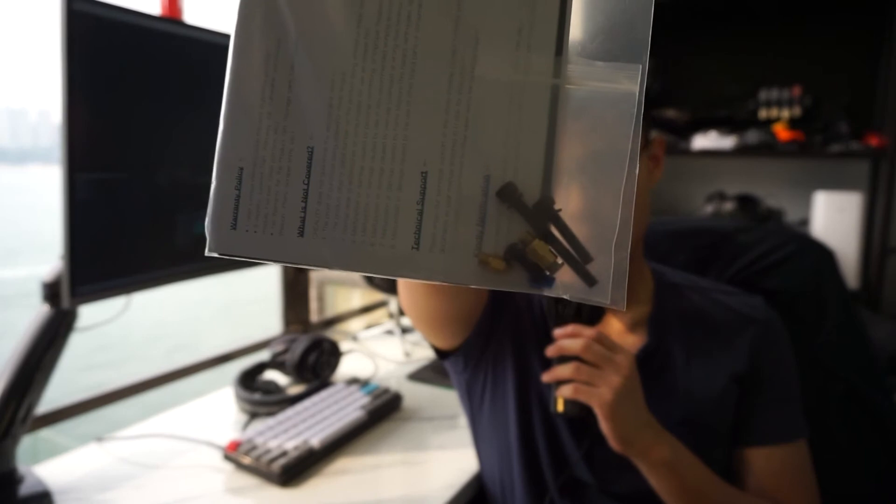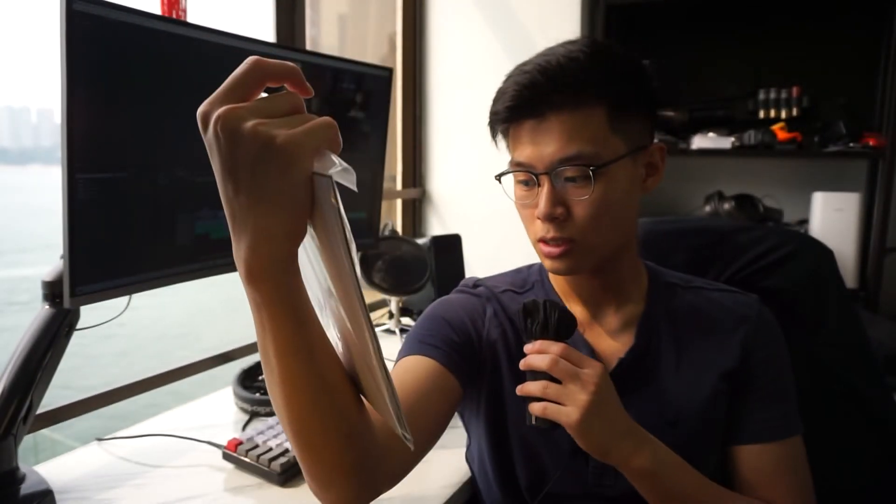The videos help out a lot — they're simply better than going through an instruction manual. I did cross-check it to make sure I wasn't missing anything. Go ahead and use the videos if you're building this printer. I'd also like to mention that Creality provides all the tools required, and there will be some extra parts at the end, so you don't have to worry about that. There's an extra nozzle and what I think is a coupler that goes on the Bowden tube.